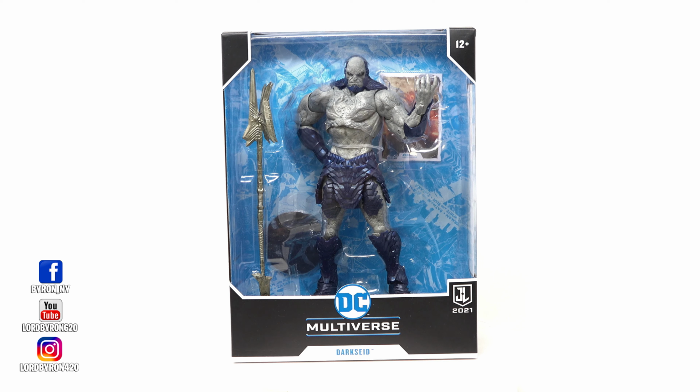Now, I'm not gonna lie, man, when you take a look at this figure, it looks pretty damn epic. It's not like I spent $100, $200 on this figure. I only really spent $40 on it. That is a huge difference from the figures that I usually get, which are Hot Toys and figures like that. Those are $200 and up. So $40 isn't really that bad to spend on a figure that looks this damn good. I'm very impressed. I haven't even taken it out of the box yet, and I'm just looking at it through the plastic on the box, and man, it looks freaking amazing. The detail on it, and that head sculpt looks freaking good.